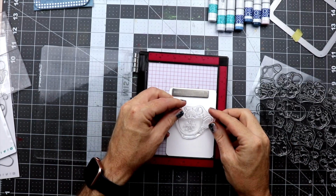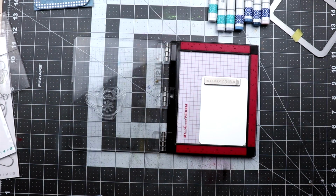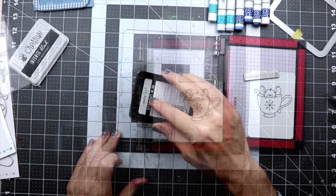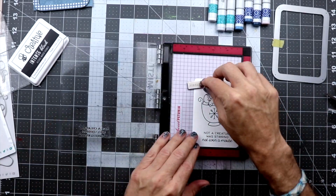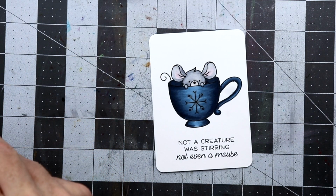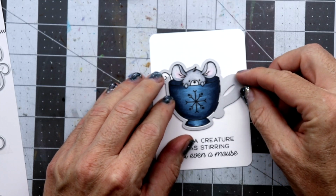Now that we have that complete, we are going to go ahead and stamp out our images. We're going to use this cute little mouse that is in a teacup, and we're going to use some Honeybee Stamps Intense Black ink to go ahead and get this stamped out. And then once we have the mouse stamped out, we are going to go ahead and stamp out the sentiment as well. Now we're going to go ahead and start putting the card together. You guys, I did not show the Copic coloring on this. It was super simple. I used 3 colors here.